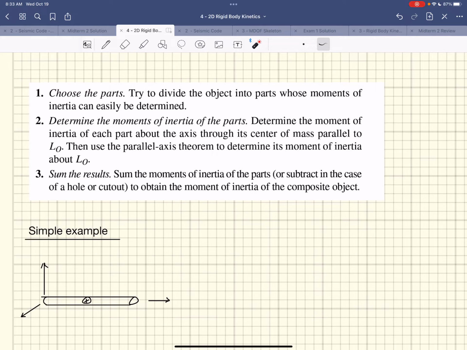One key thing to do, another thing, is if you have a hole in something, you use that shape, and then when you do the parallel axis, you put that value in as a negative number. I think you have a homework problem that has a plate with a hole in it or two holes in it. Their moments of inertia end up being negative if there's a hole, and so when you go to add them up, those are negative, and they get subtracted out of the overall moment of inertia. Okay.